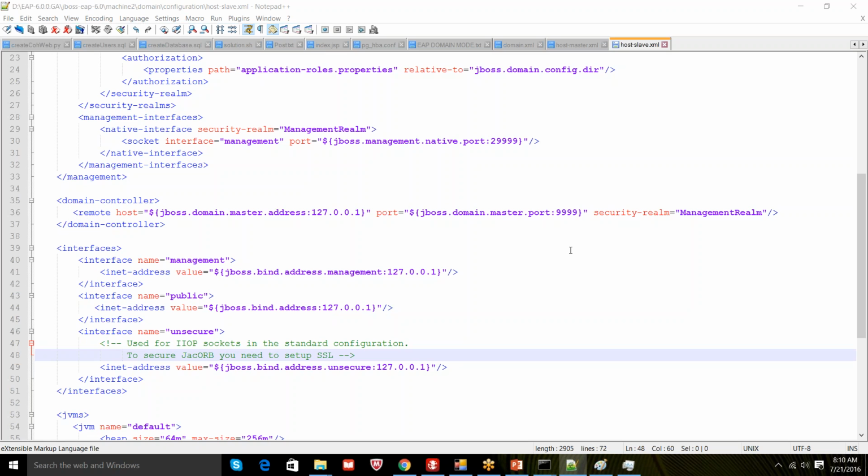If you have a previous version, we just extract the file, start the server and then deploy it. So there was no concept of centralized management. There was no concept of domain controller and host controller in the previous version. So is that clear, Vivek? So a major difference. You did not have these host controllers and controllers. So the training was also very different. EAP training is different from a community version training.